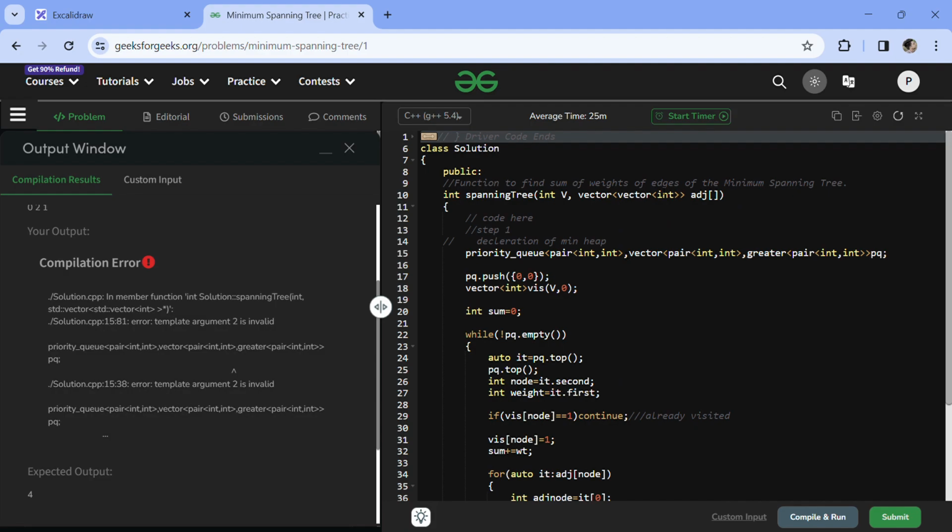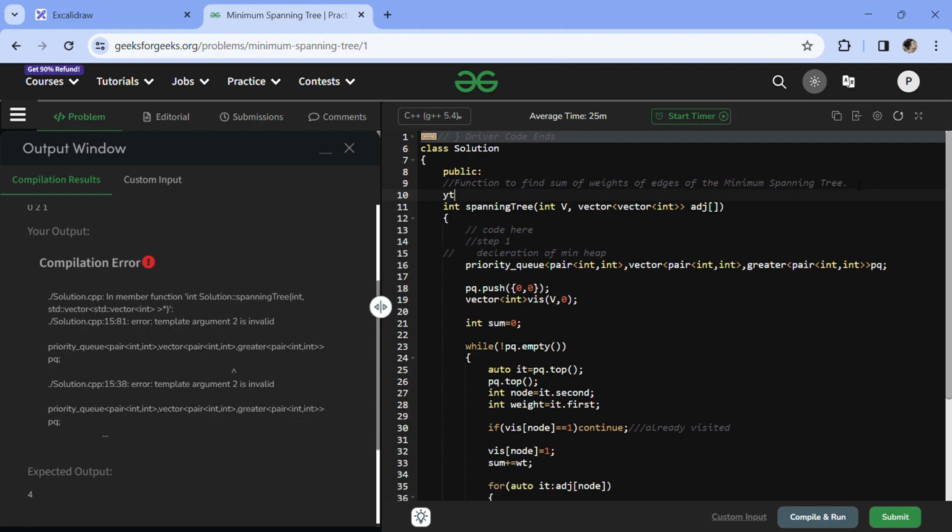So let me define the priority queue here, type def, that is pair of int comma int, that will be p.